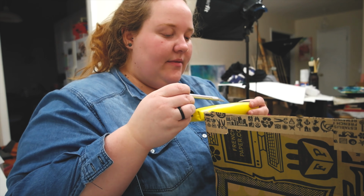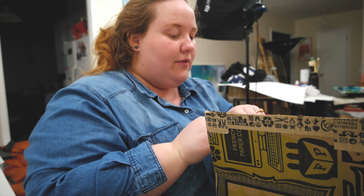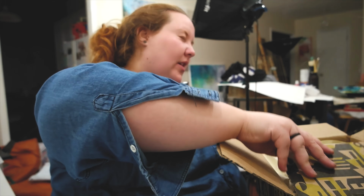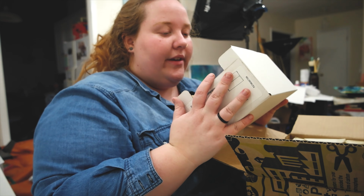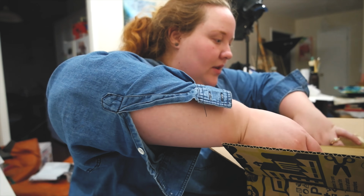Safety first. If y'all only knew how many times I've cut myself dramatically with an X-Acto blade. Now, the one time I went to the hospital was a box cutter, but a lot of box cutter cuts. Oh shoot! Well, that didn't go as planned. So these are not what I thought they were. These are actually the envelopes that I ordered.